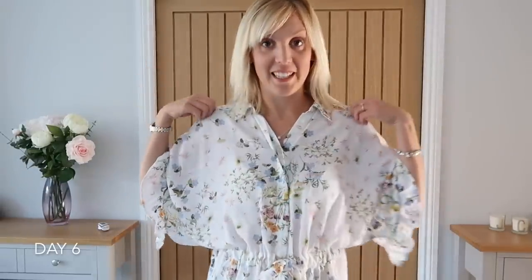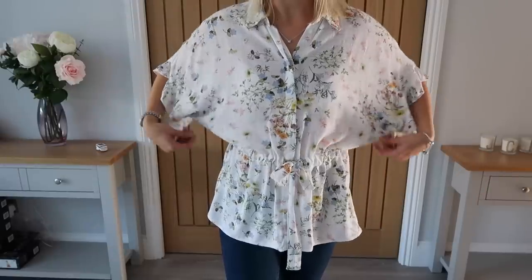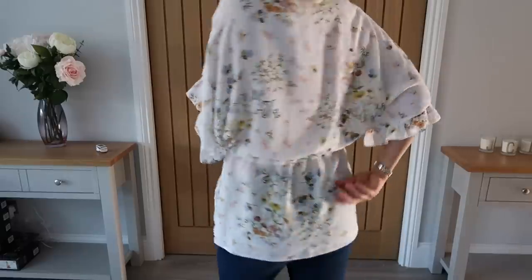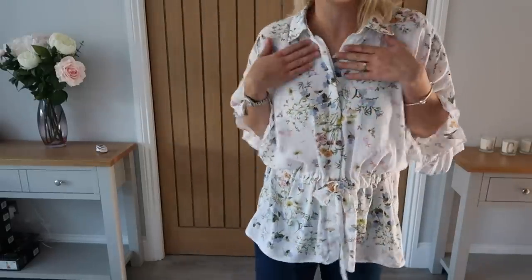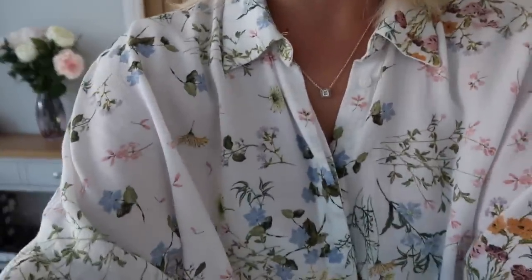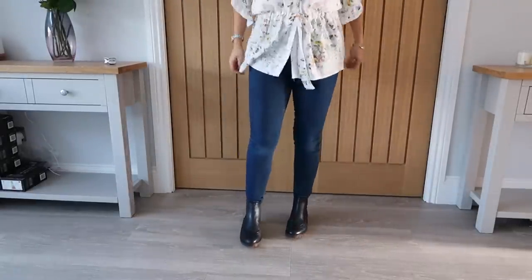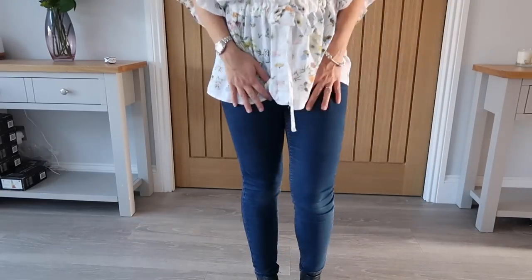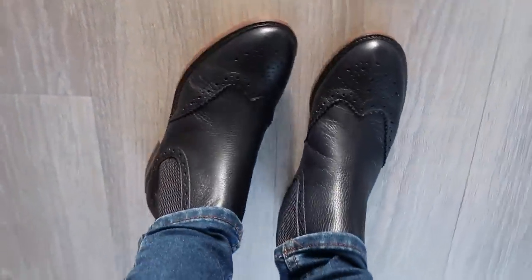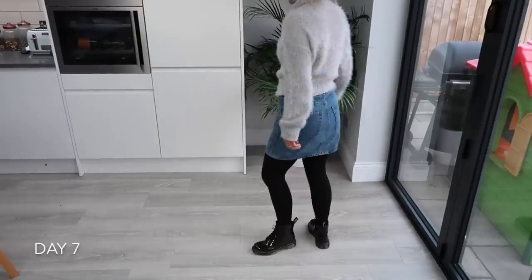Craig is putting a window in upstairs, so apologies for the noise. This little blouse is from Zara — it's got batwings and a little tie around the waist. I just like the floral pattern; I felt it was a really pretty little collar. Wearing that with my New Look stretchy jeggings because I'm sure I'll be crawling around the floor with the kids, so still nice and comfy. On my feet I'm wearing my Sainsbury's boots again — I really love these boots.